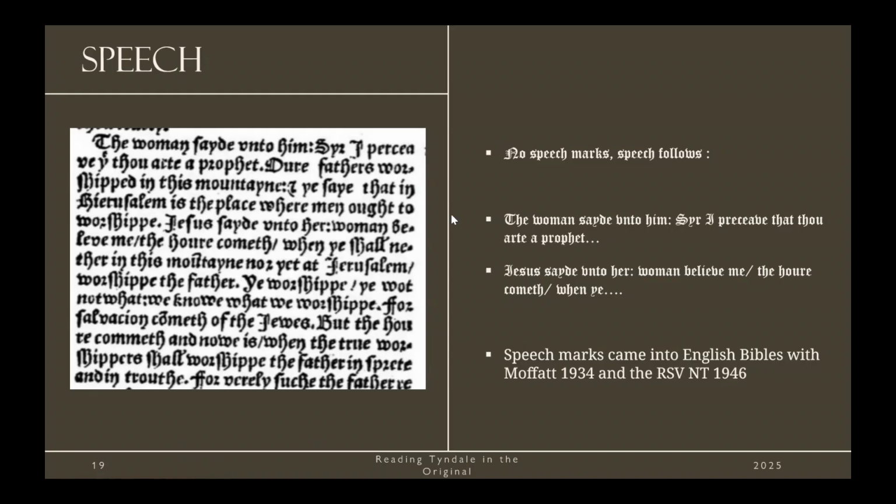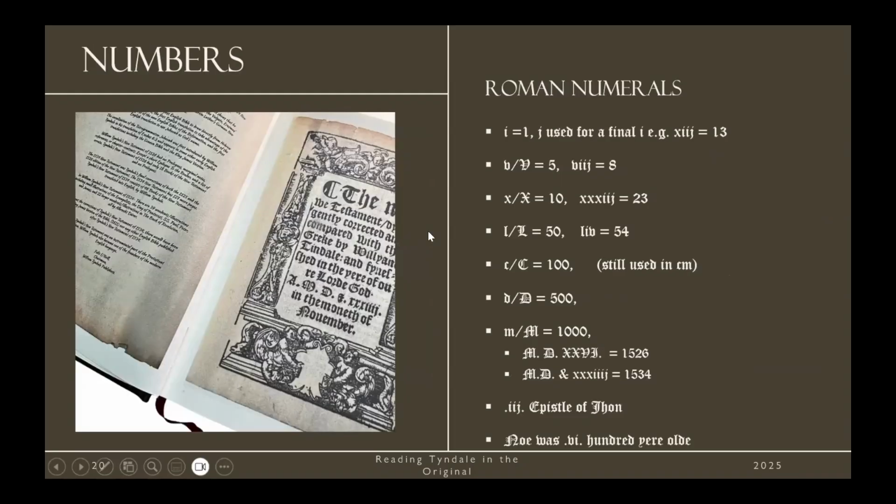Now, when it comes to numbers, they didn't use the numbers like we do. The numbers were Roman letters, but they were normally lowercase Roman letters. And so an I was one, but if you had a string of I's, the last one they put a tail on, so it looks like a J. So for example, 13 would be lowercase x, i, j, but it's really just a tail on the last I. V was used for 5. Sometimes they used a capital letter and sometimes a lowercase letter, and sometimes they mixed them up.